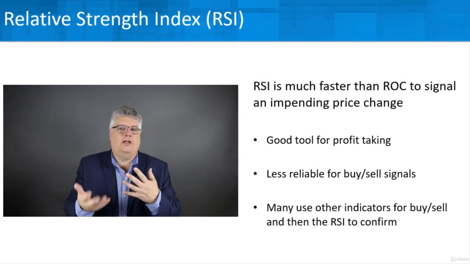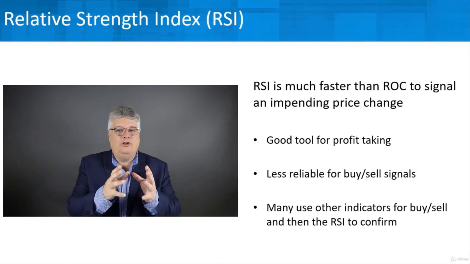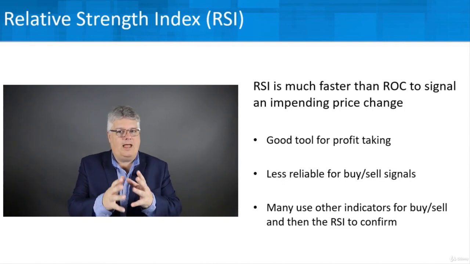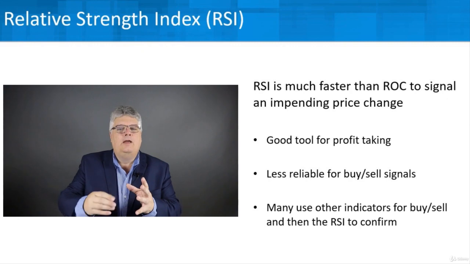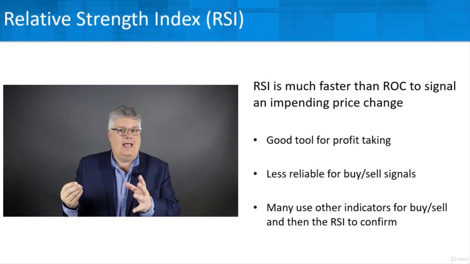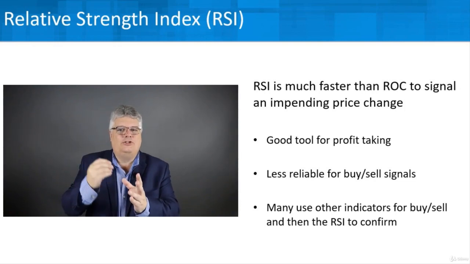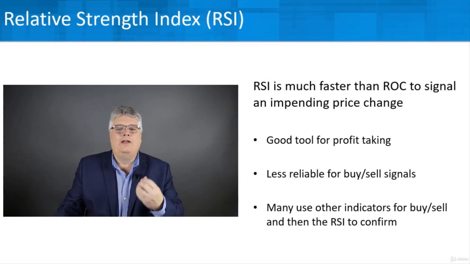So you can use other indicators to determine your buy and sell signal, like I'm going to buy or sell based on this primary indicator, but then I'll use something like RSI to confirm that, saying, yeah, RSI is a little less reliable, but these are really reliable, so I'm going to use that RSI as an additional confirmation, and then I'm going to make my trading move. So that's where RSI can be really powerful or strong in that way.